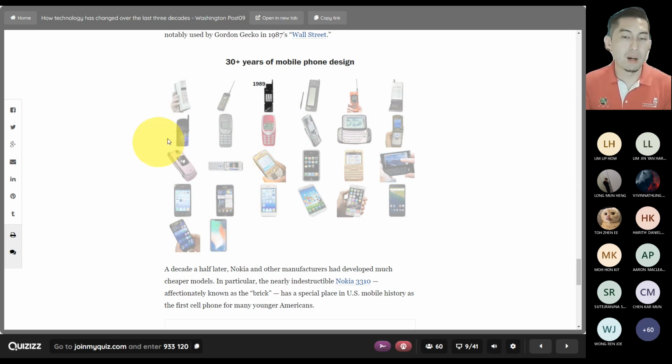So this is what I was talking about: in the earlier years, the shapes of our phones were varied. There were a lot of different sizes that you will find from phones. But in recent years, from 2010 onwards, if you notice here, all of our phones have been looking the same for the past decade or so, right? It's basically in this specific, as I would like to call it, candy bar shape.